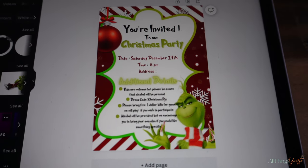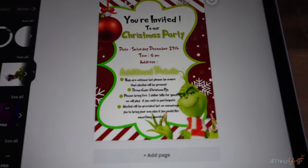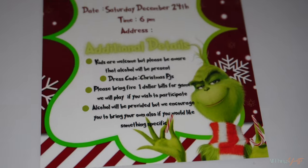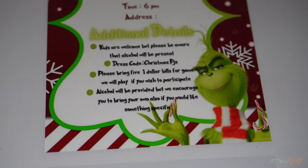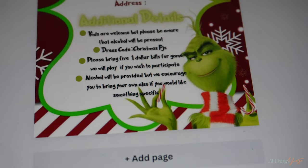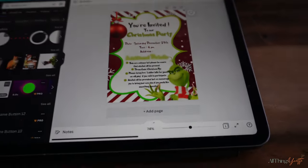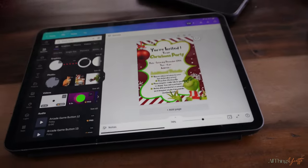So you're invited to our Christmas party, date Saturday, December the 24th, time 6 p.m. And then the additional details say, kids are welcome, but please be aware that alcohol will be present. Dress cool, Christmas PJs. Please bring $5 bills for a game we will play if you wish to participate. Alcohol will be provided, but we encourage you to bring your own also if you would like something specific. And that's it. All right, so let's go ahead and send this out.